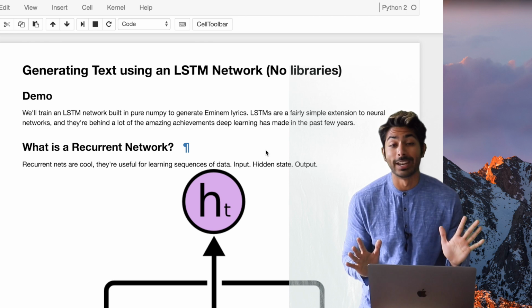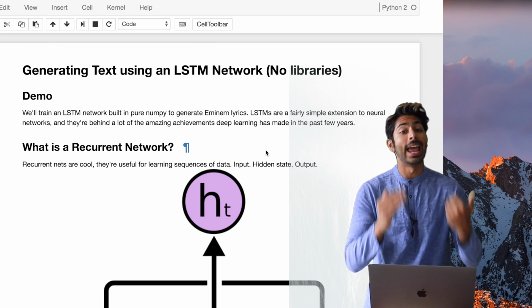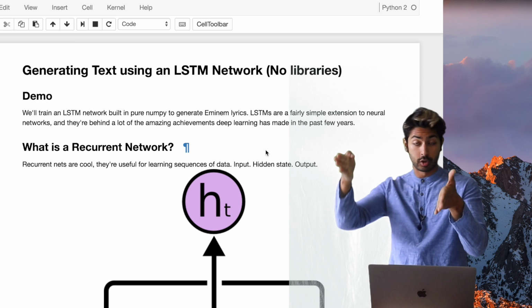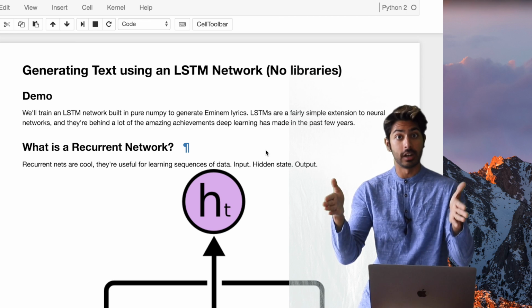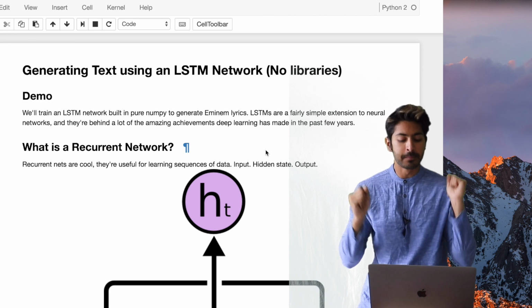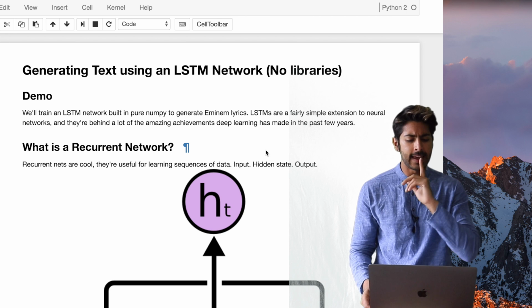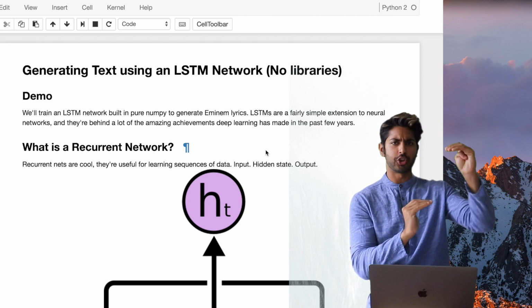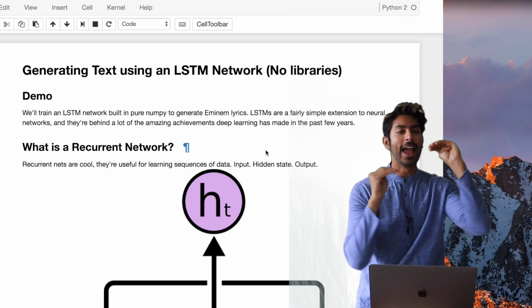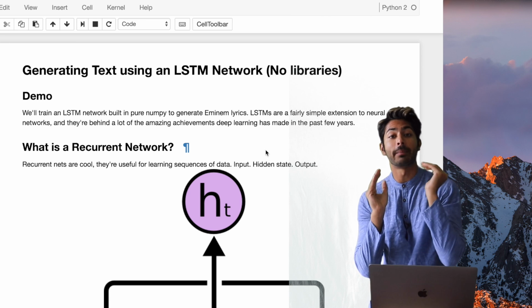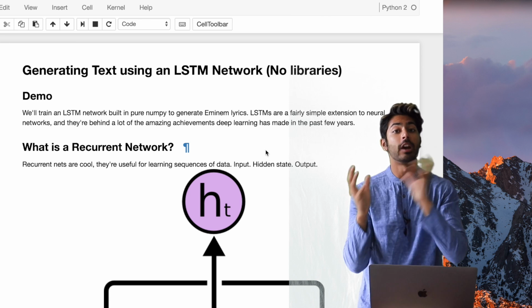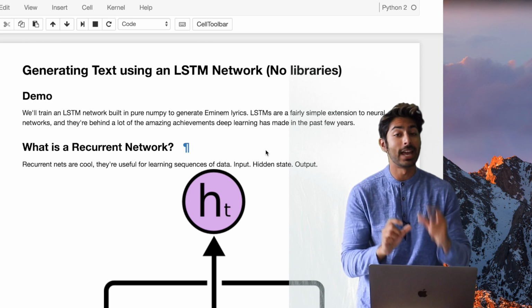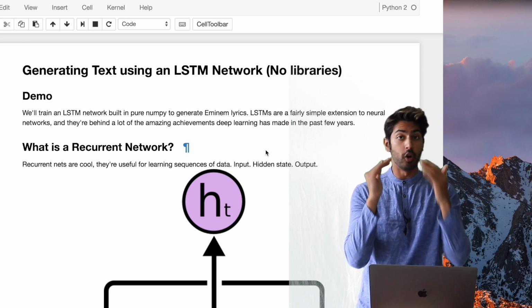We've talked about recurrent networks earlier on in the series, and LSTMs are the next logical step in that progression of neural network learnings. So that's what we're going to do today, and we're going to first talk about recurrent networks. We're going to do a little refresher on what recurrent networks are, how we can improve them, and then we'll talk about LSTM networks and how they are improvements and the mathematics behind them. Then we'll build all of this.